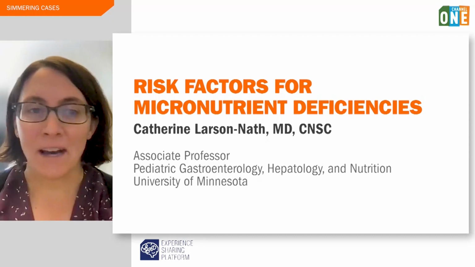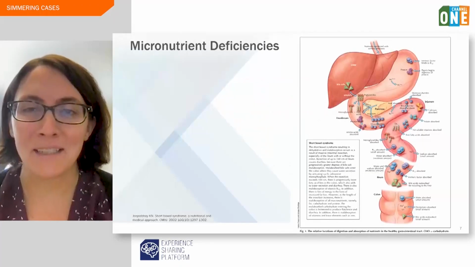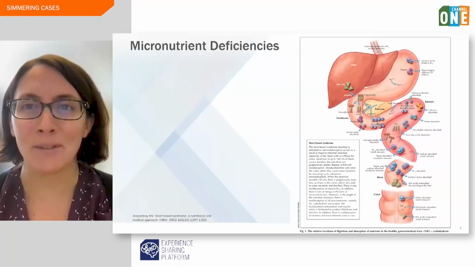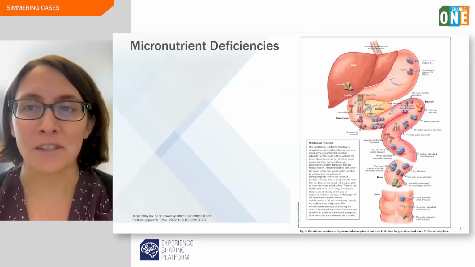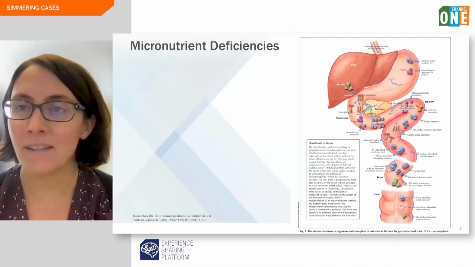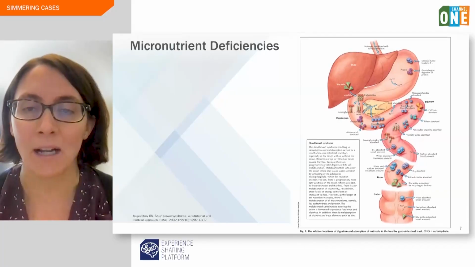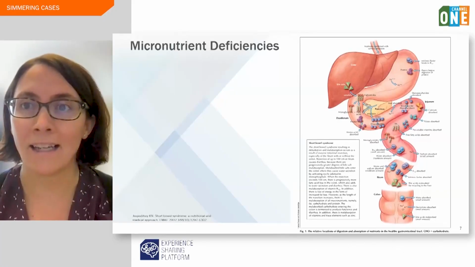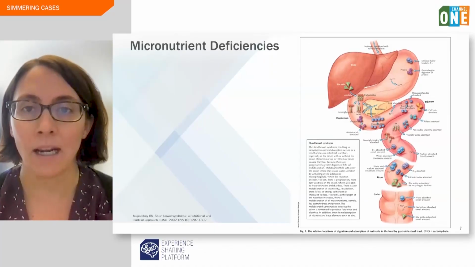So I'm going to talk about who's at risk for micronutrient deficiencies and how we need to pay attention to this. I think many people have seen this diagram. When we are involved in this world of nutrition support and intestinal failure, one of the biggest things that we think about is what part of the intestine is lost. If there is missing intestine, you can have dysmotility disorders as well. And that's really going to guide what kind of micronutrient deficiencies patients are going to be the most at risk for. We can see here with this diagram, you need to think about the ileum.